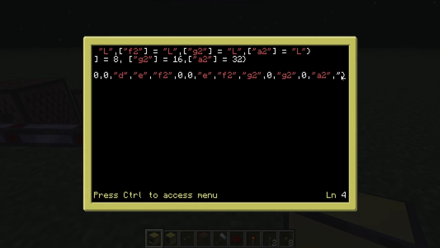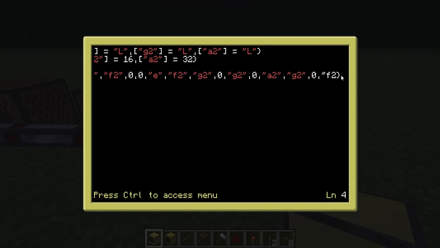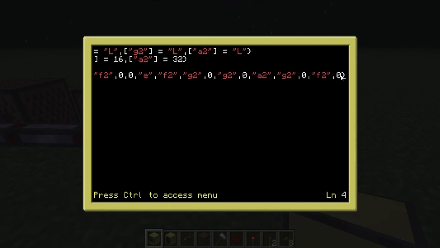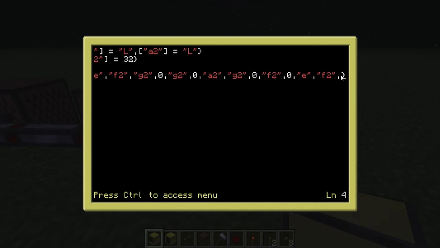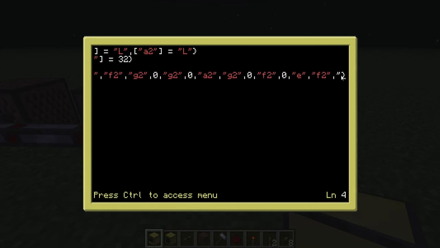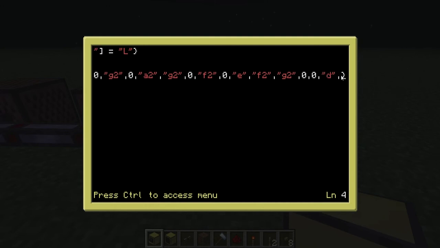G2, pause, F2, pause, E, F2, G2, pause, pause, D, pause, pause, G2, pause, pause, E, and then C.